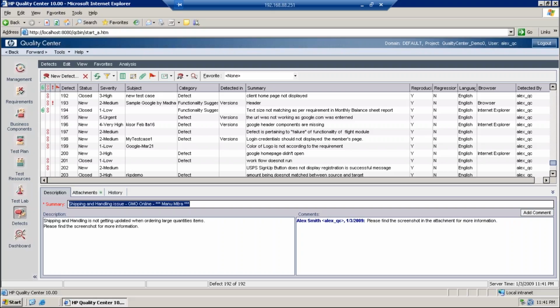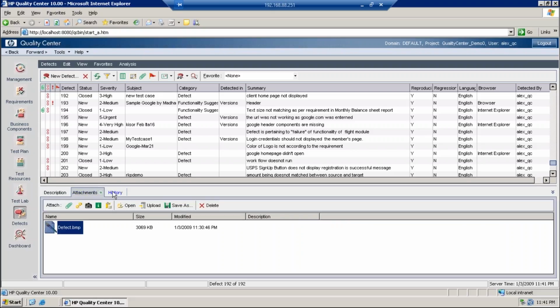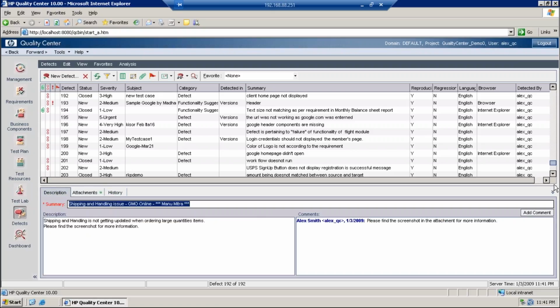That is one of the common scenarios. You don't have this option here, otherwise you could link one defect to another defect.